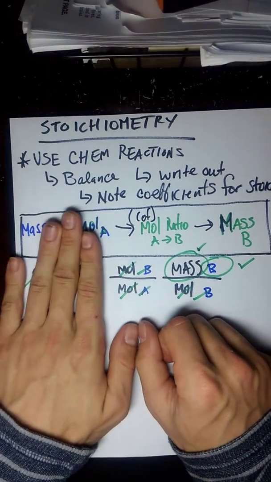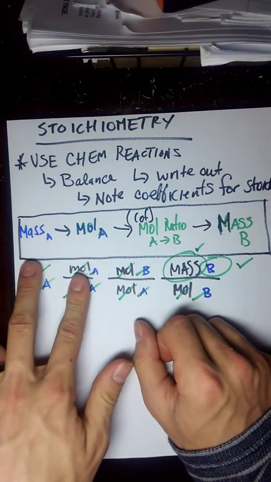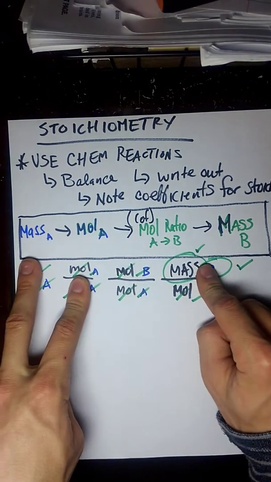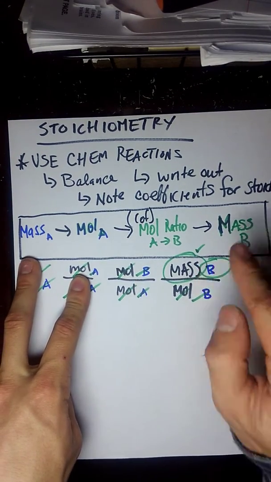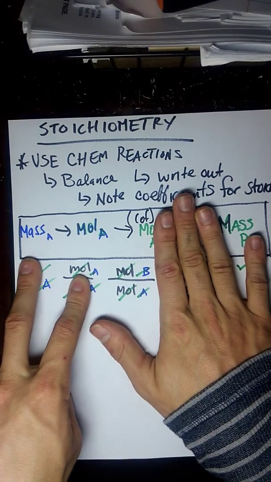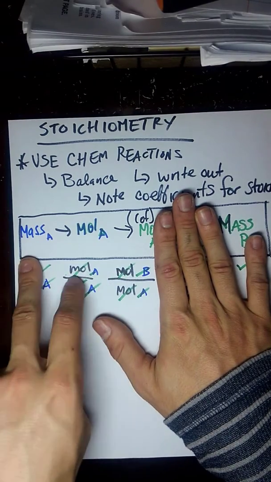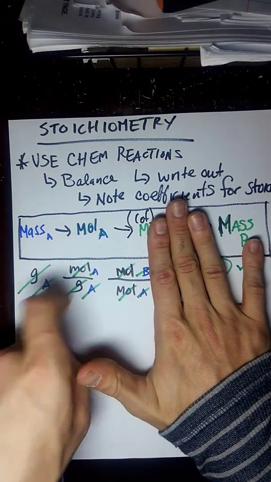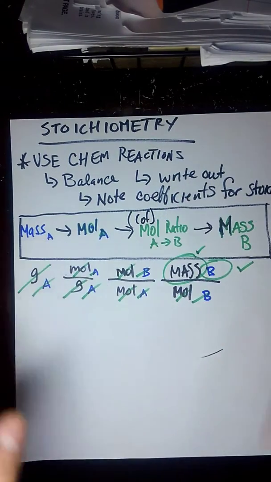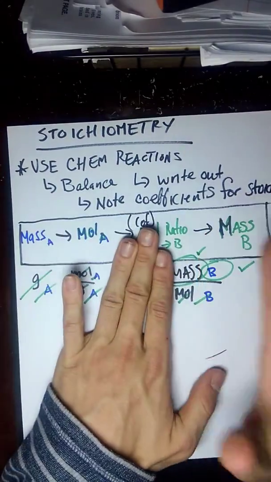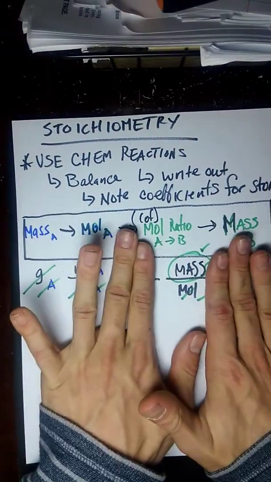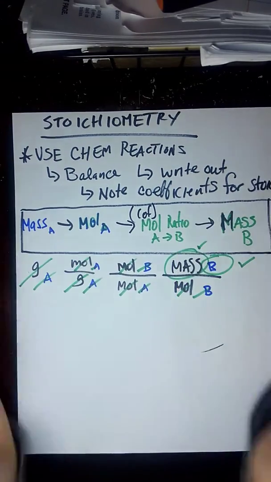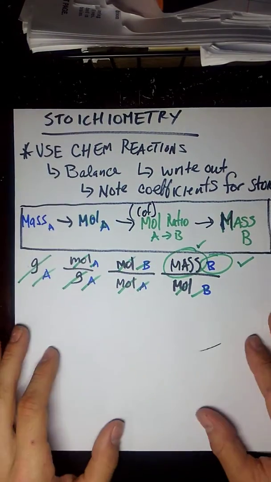Because if I just give you moles, I just eliminate this piece. I say, okay, moles, coefficient ratio, moles to mass, right? And if I want to go from mole to mole, I'm just going to do a mole to mole ratio, right? And if I want to go from mass to moles, I'm literally just going to do this. So there are different things I could do. I could cut out certain sections of this to get to certain pieces, not the center, obviously, but I could cut out the ends, the middles, both ends, and I could find something, for instance.